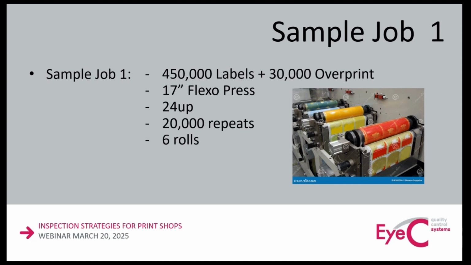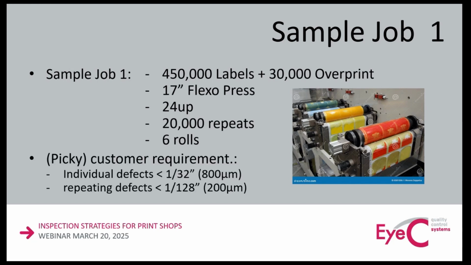Our sample job number 1 we've created includes a total of 480,000 flexo labels, printed on a 17-inch flexo press, 24 up, 20,000 repeats, 6 rolls. Our customer requirement here is a 32nd of an inch for individual defects and a quarter of that for repeating defects of any kind.